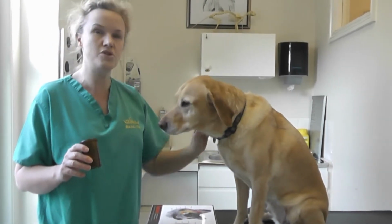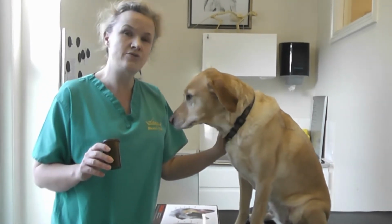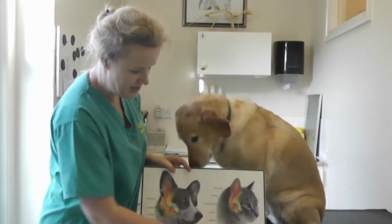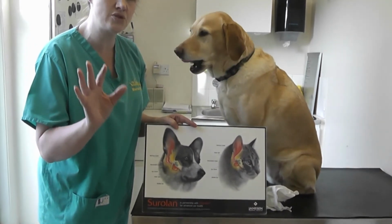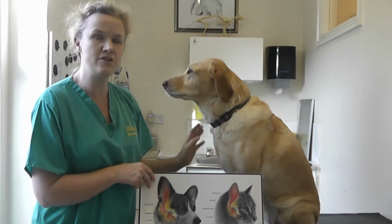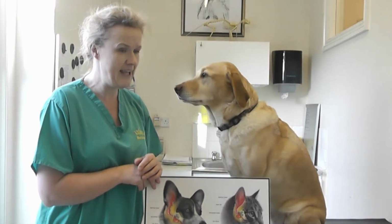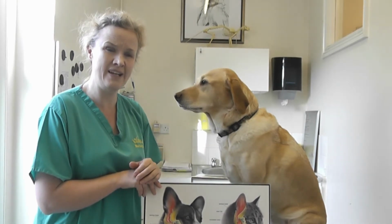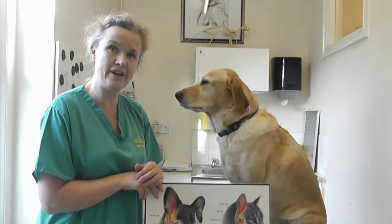Because generally long term, the dogs that have had an ear infection, we always want to have them back in again to examine them, just so we can have a good look inside the ear canal, to make sure that we can see all the way down, to make sure we got completely on top of the ear infection. And often, after they have been treated, we would put in place a more long-term ear cleaning regime, very much to prevent ear infections from happening, but also to detect an early ear infection.